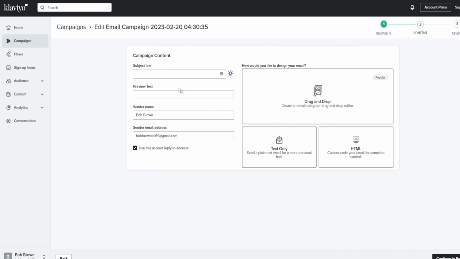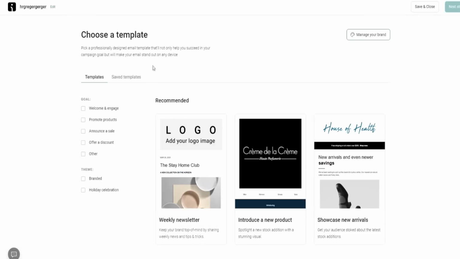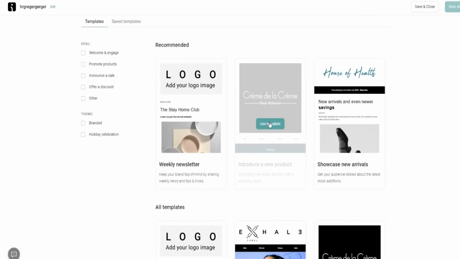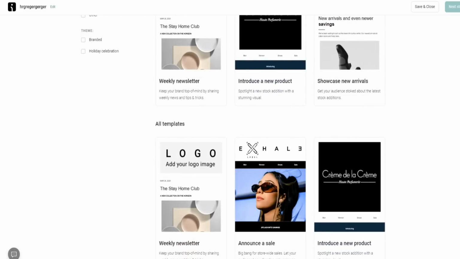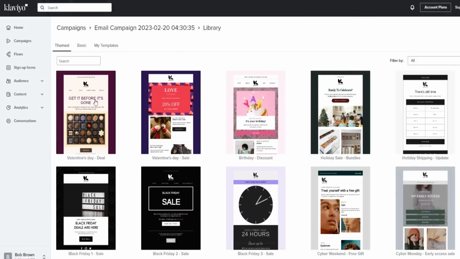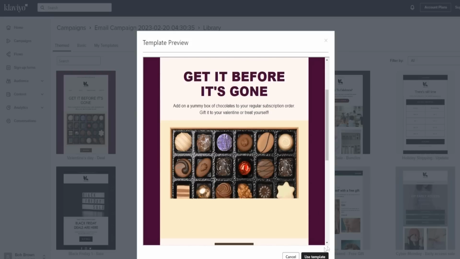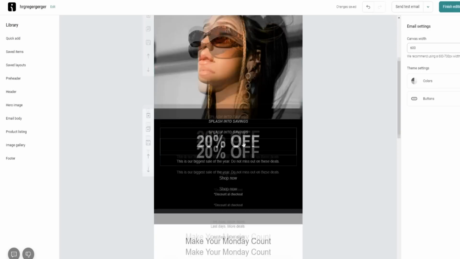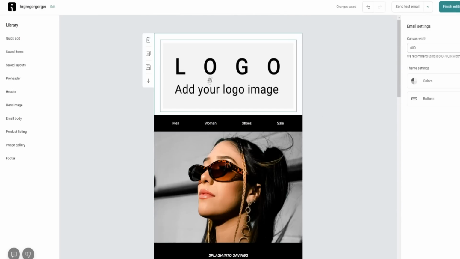Okay, so as you can see, we can put in the subject line. So again, we can just put in test, and we can go over here and create an email. So let's click on create an email right here, and this is going to be comparing this to Omnisend right here. So let's just go ahead and choose this right here. We can choose templates right here as well. Use this template, and we can go ahead and use this template right here.